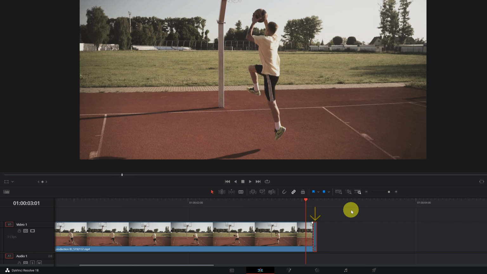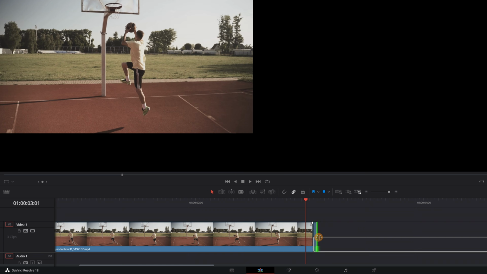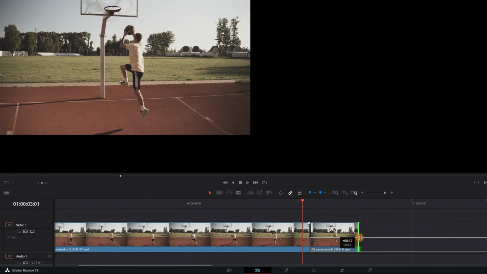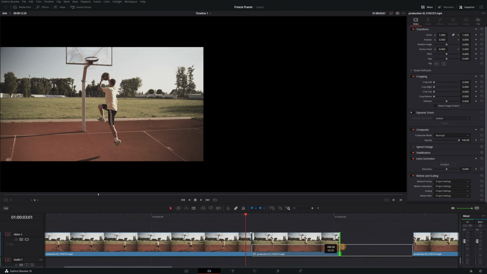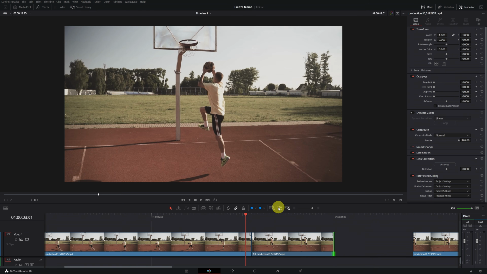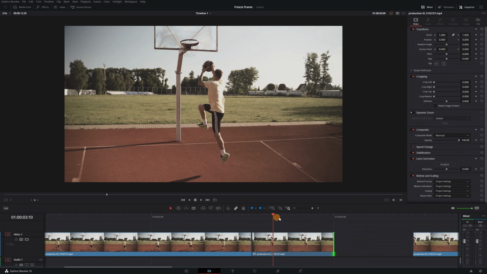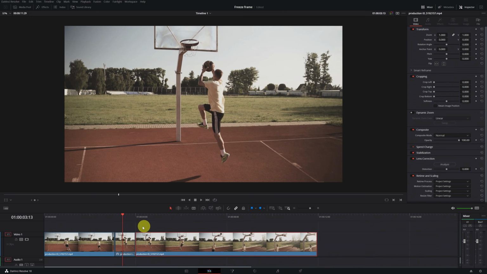We must adjust the duration of the clip with the frozen image. For this, we click on the side of the clip and drag to the right. Adjust the duration of the clip to your liking. Now we will have all this part with the frozen video. Rejoin the part of the video that we have previously separated. And we would already have the finished video with the part we wanted completely frozen.